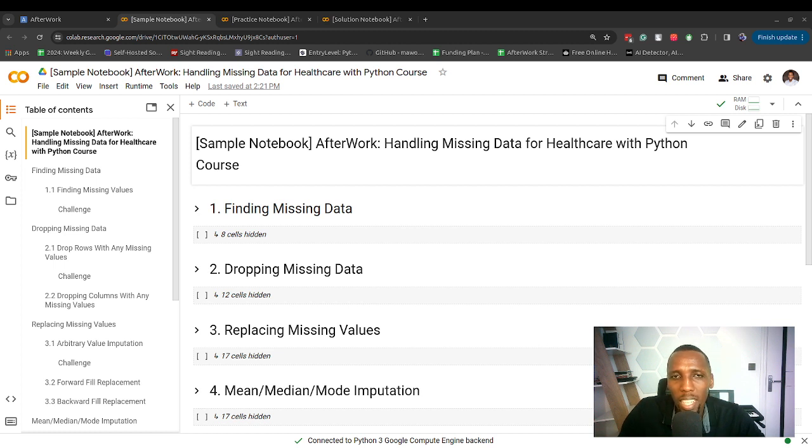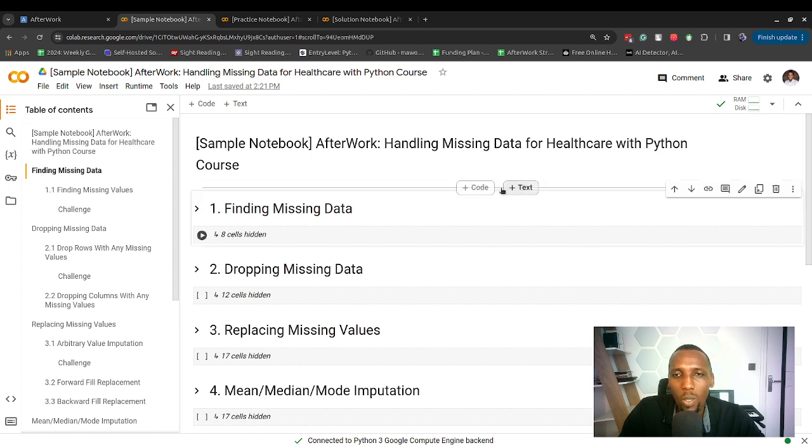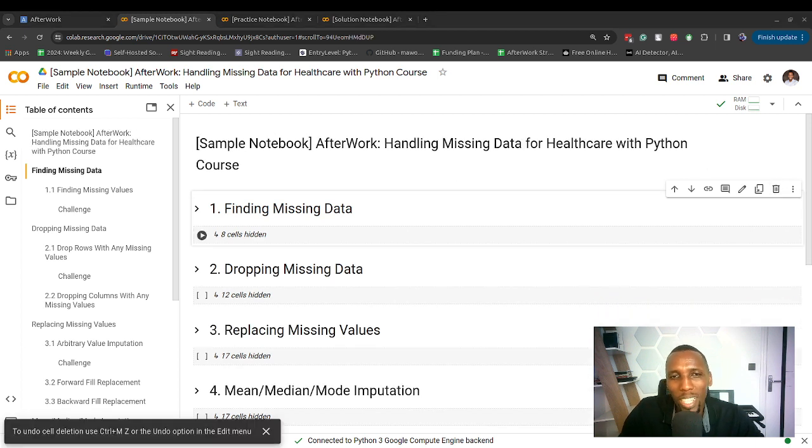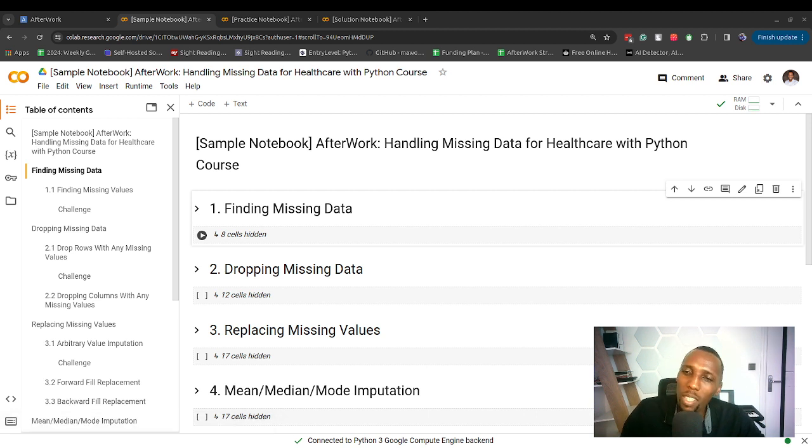Once you've done that, the next thing we need to do is to go through each and every concept. We'll start off with missing data. By the way, in a notebook, there are usually cells: a text cell and a code cell. A code cell looks more like this if I click here, and we can put code in here. That's not really so much of our focus, but I'm just giving you an idea for persons who are new. If you're not new, then we should be good to go. But if you're new, just bear with us, or you can go through what we're doing and go to another course and go through that as well.